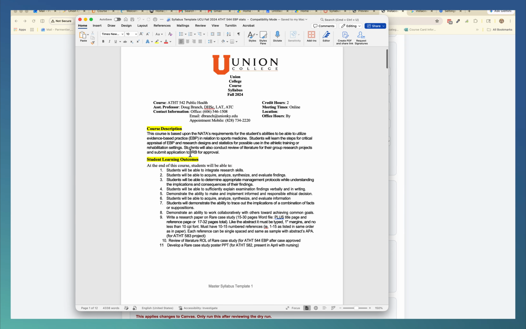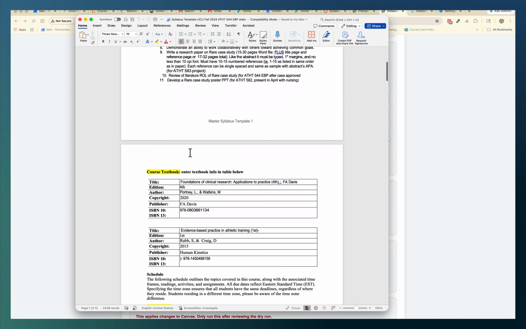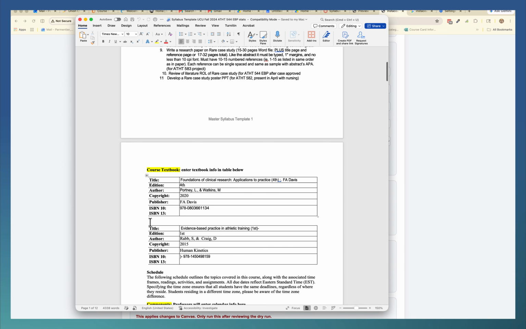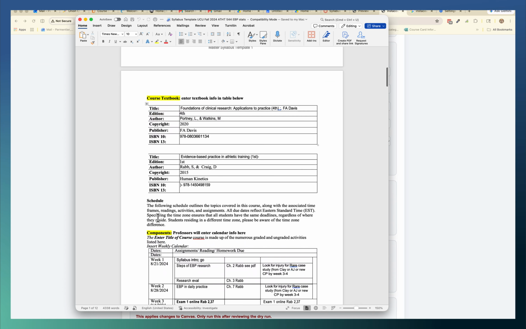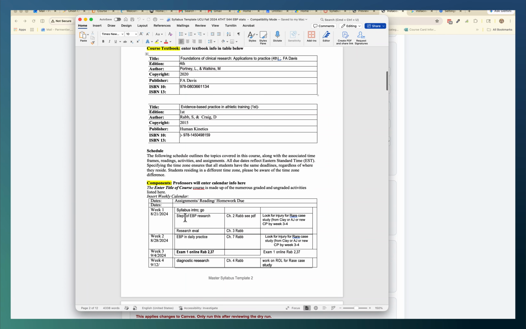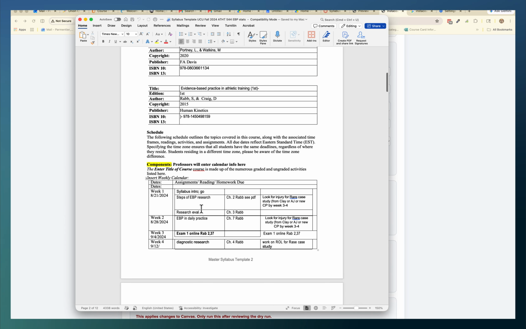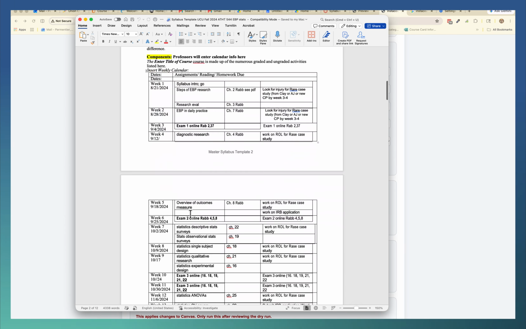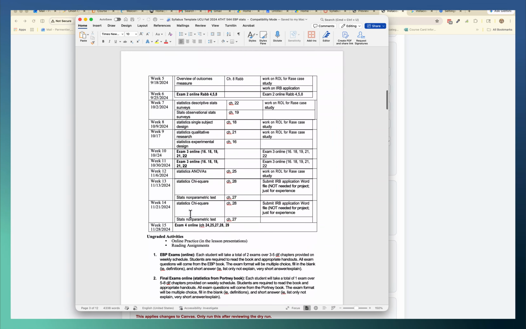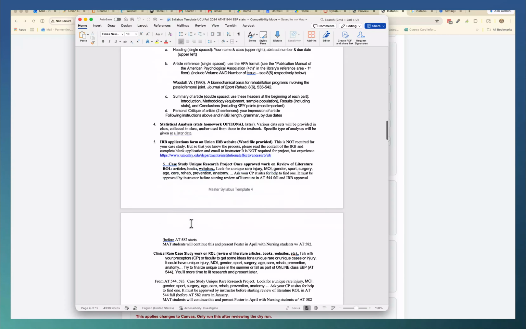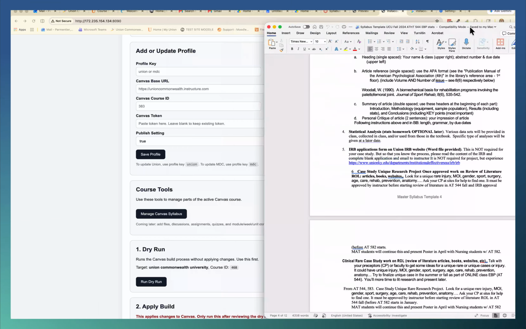But you can see this syllabus has a lot of problems. It's got table issues. It's missing some of the borders. It's got double borders and double tables within tables. Definitely things that are going to flag for ADA. And these types of things need to be cleaned up, and it's very difficult for our faculty to do that. Also notice the assignment dates need to be updated, and probably the policies, and it needs to be brought up to date to the newer template that's approved. So that's what we're working with.